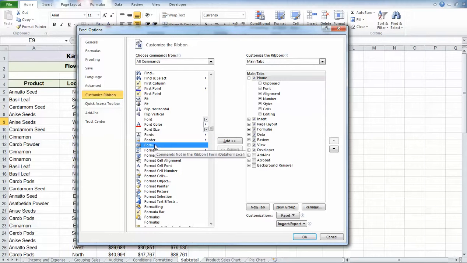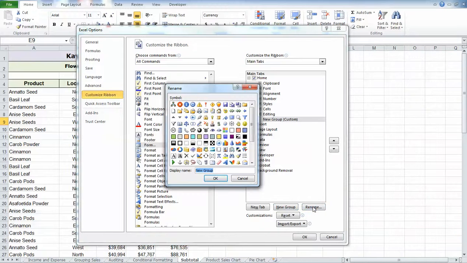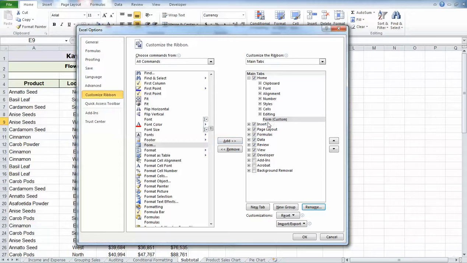Here's that Form command. Before I actually add the command onto my ribbon, what I want to do is create a separate group for that command to live in. So over on my Home tab, I'm going to click here on my Home tab, and I'm going to create a new group. And I'm going to rename that group Form. And click OK. Now that I've got a group created, I'm going to add the button named Form. So I'm going to just click on the button and click Add, and you'll notice now I've got a group named Form and I've got one button in that group. Once I'm done, all I have to do is click OK.